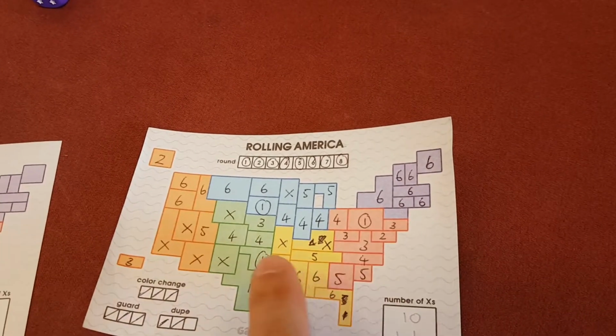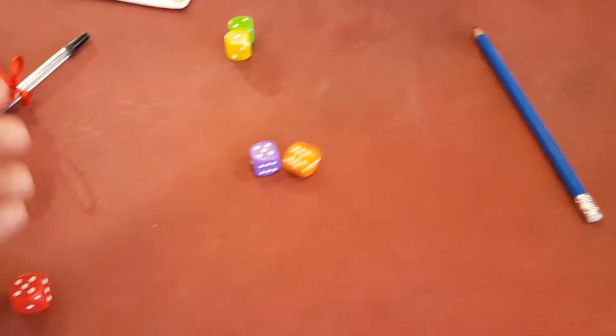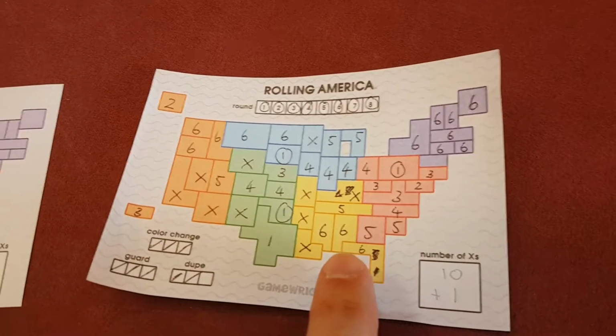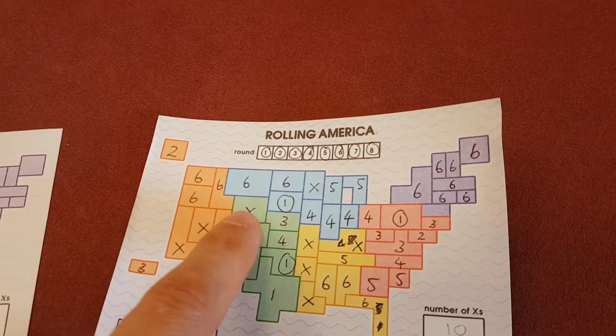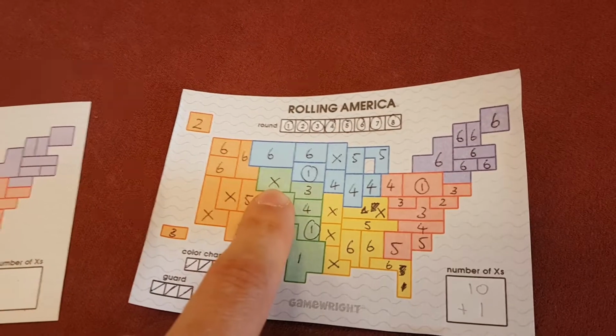But after a while, as you keep filling them in, after you've done the first pair, you just pick another couple out of the bag and you roll them, and then everyone again is writing these down. So you can see everyone's doing their own sheet, but all with the same set of numbers every time. So you're gradually trying to fill this out, and after a while you're like, oh, there's just no way, because there's a 6 here and a 3 here, a 4 won't work, a 5 won't work. It's not possible to fill that in with anything that's going to work. So you'd put a cross there.